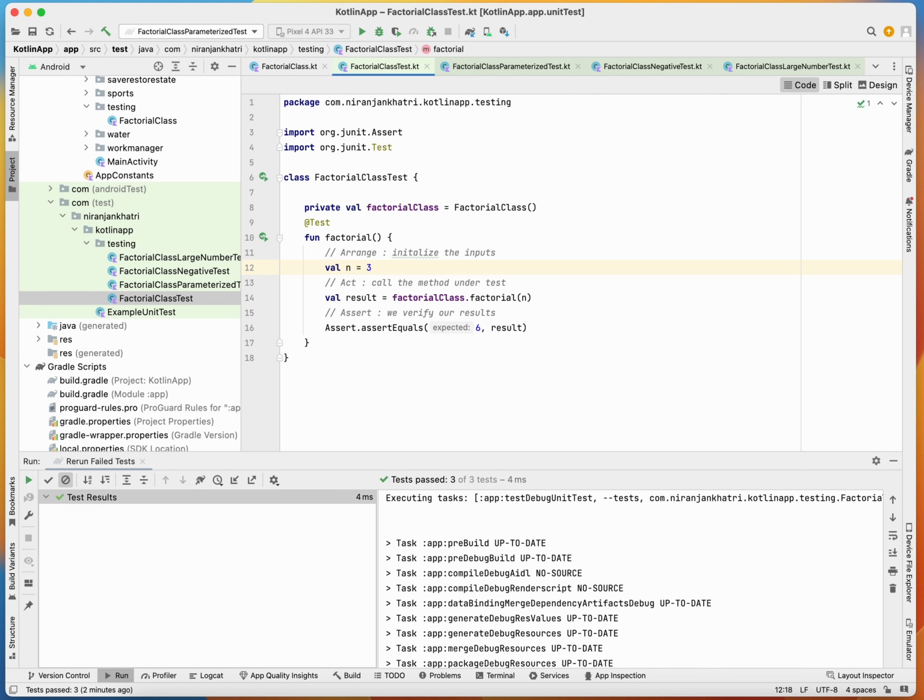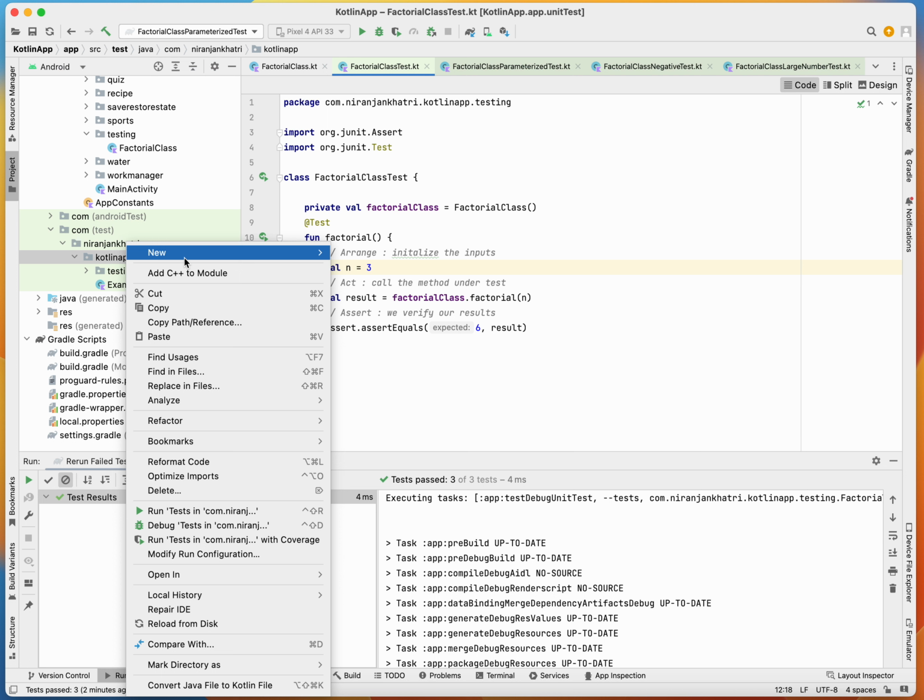Test rules should be in the test or Android test package, as their usage is only limited to testing. They tend to be used in multiple tests, so you can place your rules in a rules package. Okay, so let's create our rules.